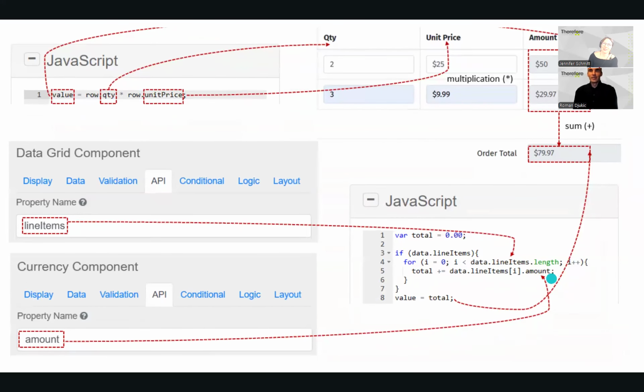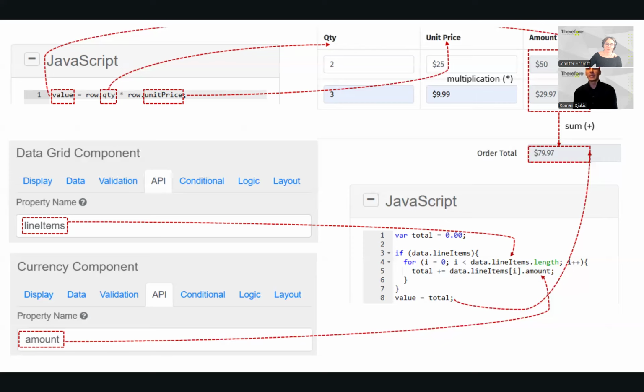Once again, Roman, can you explain? Yeah. So similarly as we previously showed in the example with the calculation of the number of business days, here, instead of the regular components, first of all, we have a table field, or how it's called, the grid with rows.